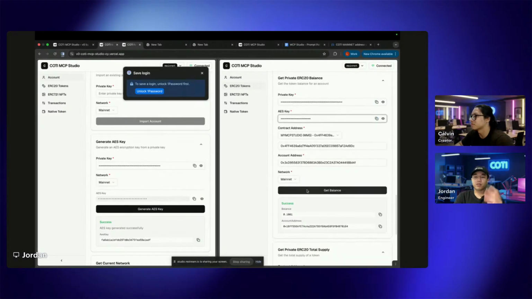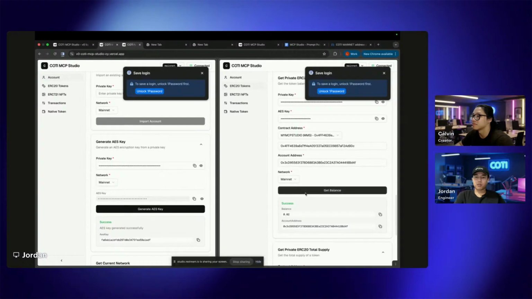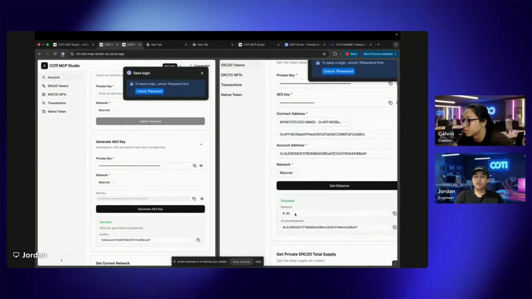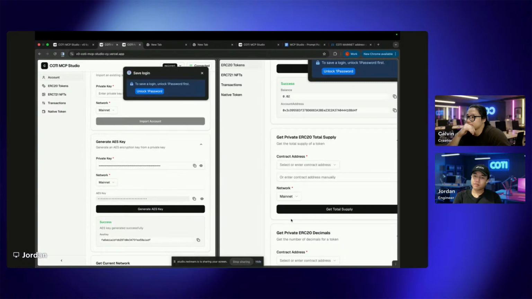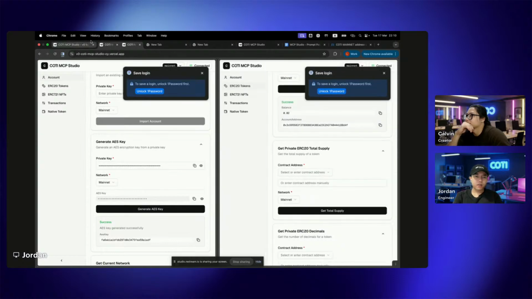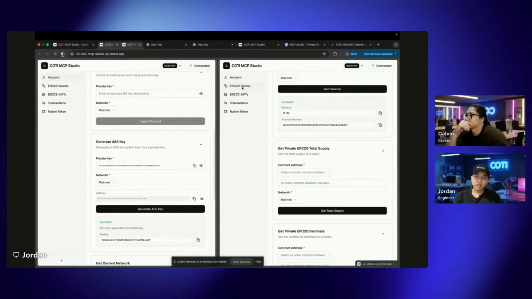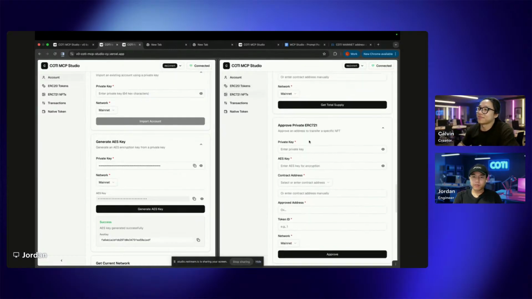Let's see if we have 20,000. Here it is. There we go. The first one failed probably because of the mismatch of AES key and private keys and all that stuff. There we have it. Yeah, it works.